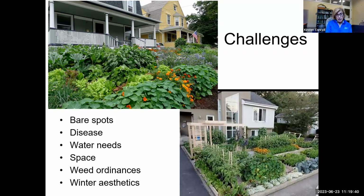Disease is a concern, and we have a lot of information for you about how to prevent fungal disease in the landscape, but one of the best ways is to start with disease-resistant varieties. You can have your edible ornamental that's beautiful, but you can also find ones that are disease-resistant. Avoid overcrowding, avoid overhead watering like today. Water needs: if we can keep our plants from being stressed out and give them the 1 inch of water they need, they will be much healthier, they will perform better, and they will be able to prevent insects and disease pathogens from attacking them. Make sure you have space for a garden.